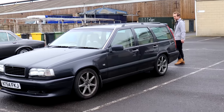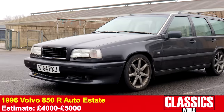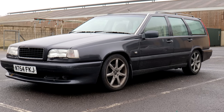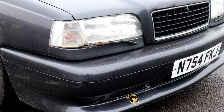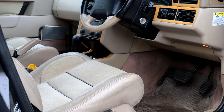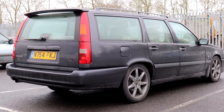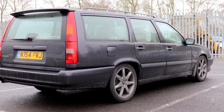If the Cavalier estate is a little bit asthmatic, here's something a bit more potent — something of an estate legend: a Volvo 850R. This one has been to the moon — 211,000 miles or something. But it had a cam belt at 205,000 miles — it's been well maintained and serviced during its life. It comes with the original grille to replace what I presume is an aftermarket honeycomb affair. Just needs a bit of a tidy up; the interior's a little bit down at heel, but the bodywork's pretty straight. Don't be put off by the mileage — it's been well maintained throughout. Fast, practical estate car — a real barnstormer.